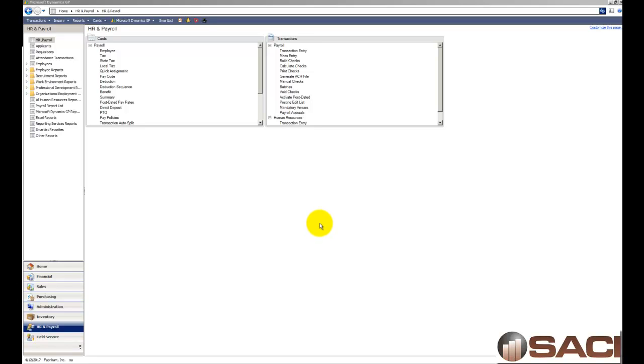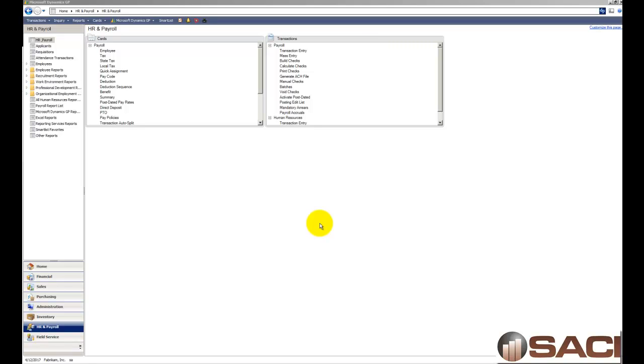Recently I was asked, how could the Social Security number be removed from the check register? This could be done for a variety of reasons. If the payroll register, the check register, gets shared with a couple of different people outside of the payroll department, that Social Security information is very sensitive, even more sensitive than the pay itself. So it's a great way to protect your employees to remove it from that list.